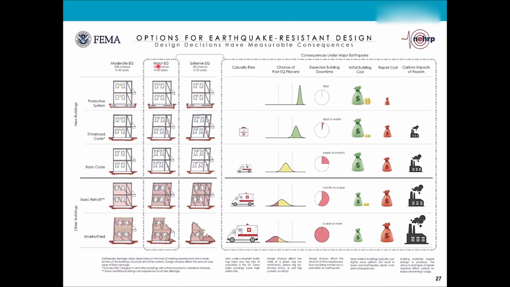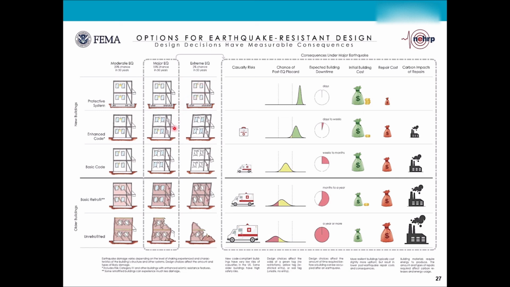Now they have considered two case scenarios: a major earthquake, 10% chance in 50 years, this is the 475-year event, or an extreme earthquake, which is extremely rare and is just a 2% chance in 50 years. This is equivalent to about 2,500 years of return period in the 50-year lifetime of your building. As you can see, when the major earthquake strikes the protective system, no damage. When the extreme earthquake strikes, again, no damage. There is only some shaking that the light is moving.